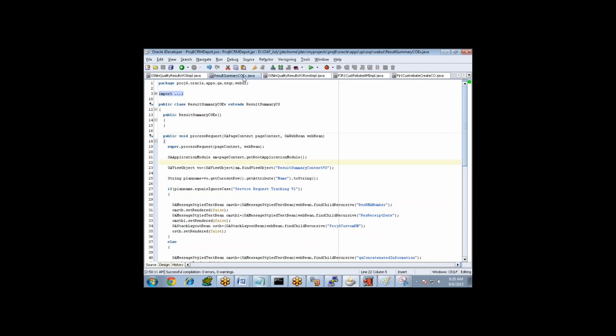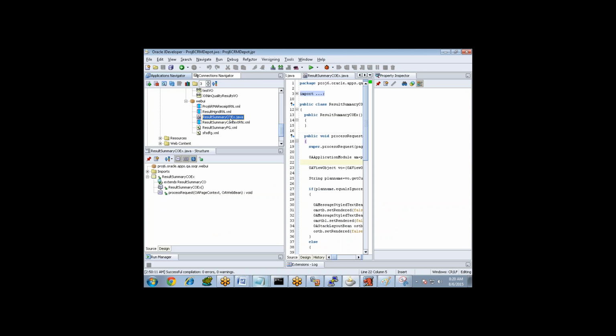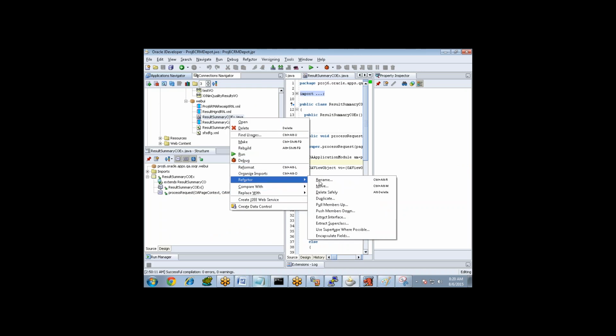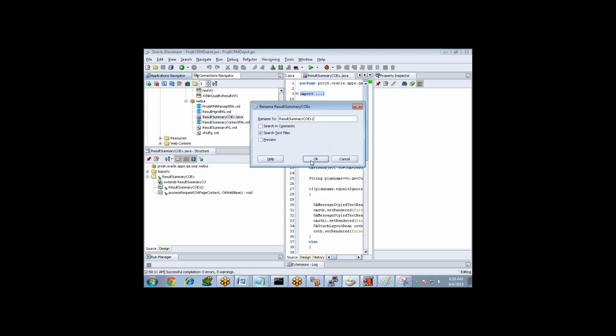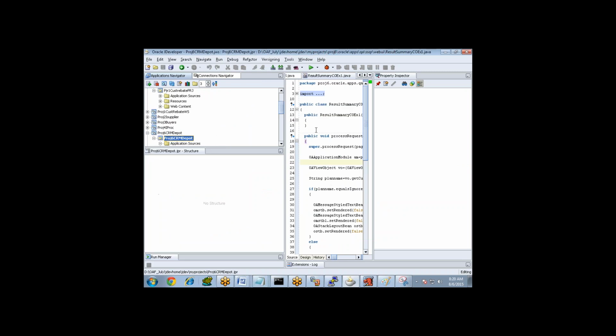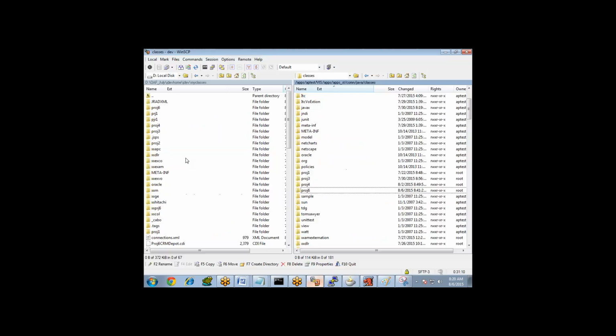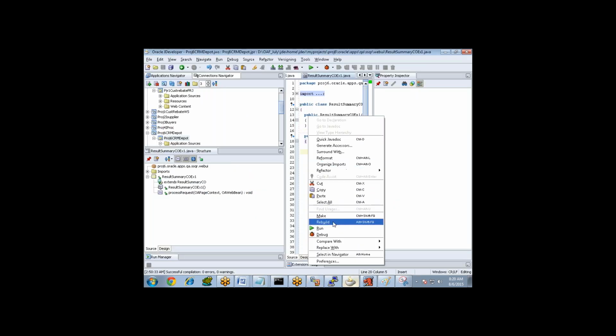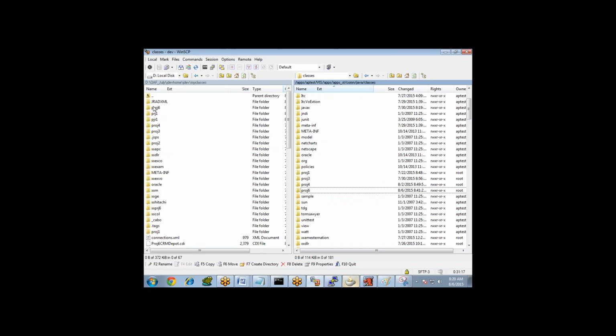So when I move the same file to server, again we have to restart the Oracle app server. Instead of restarting the server, what can I do? Refactor, rename. Okay, compile this. Then move the files.